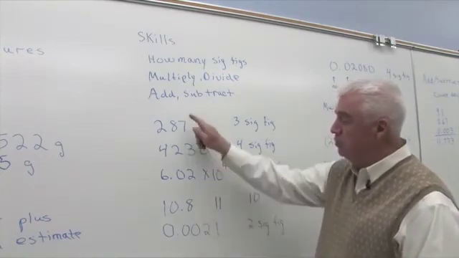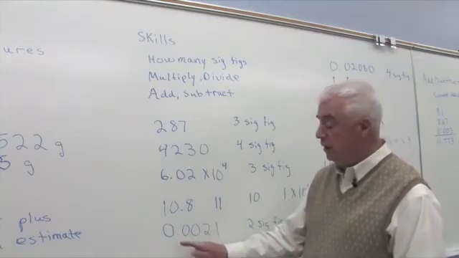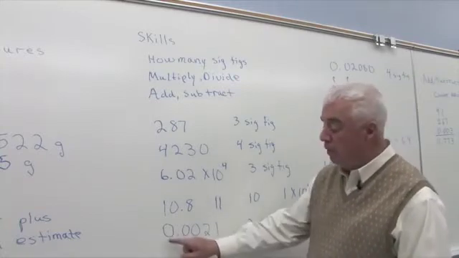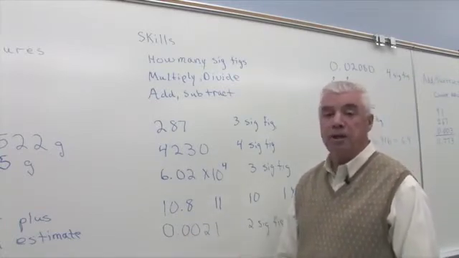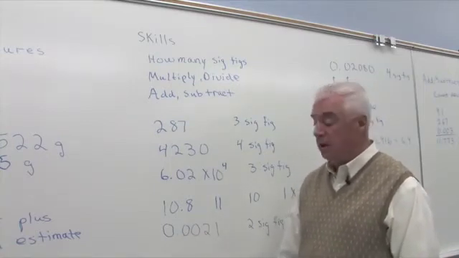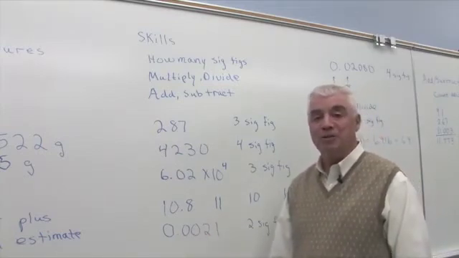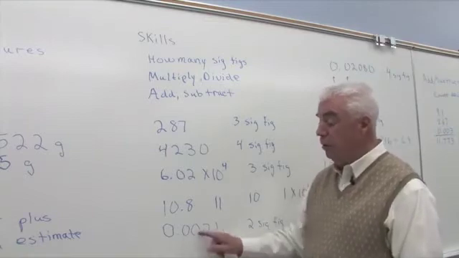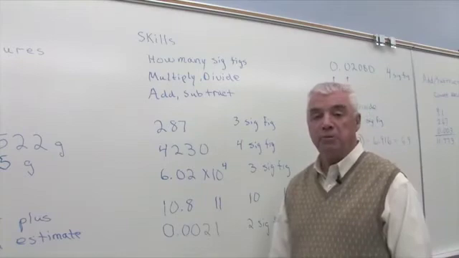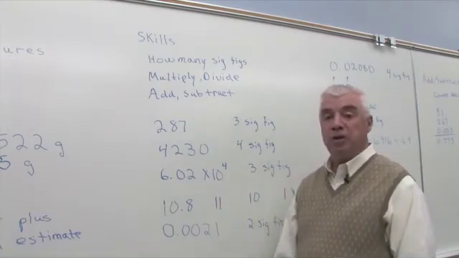Both of these numbers are greater than one. What if we had a number less than one? 0.0021. Well, we both know that this zero is not significant. It's really just there so that we don't miss that decimal place. But we also say that these two leading zeros are not significant. They're very meaningful, and they have value, because they fix the position of the decimal place. But in the rules for significant figures, they're not considered significant. We'd only have two significant figures.